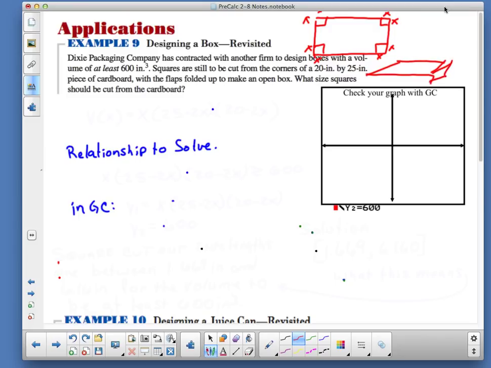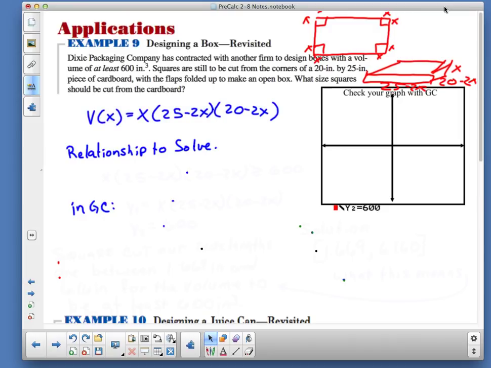That was a really nice box, where I've got my x high, I've got my 25 minus 2x on the side and 20 minus 2x on that side, and that's going to be x high, and that's where the 2x are subtracted away. So my dimensions here are going to let me say that I got 25 minus 2x times 20 minus 2x times x. Now, my relationship to solve on this box, okay, that's my general volume. Are you okay with pulling out that volume for the box that we've been working with?